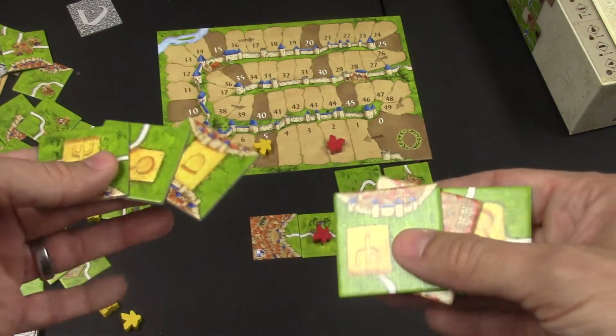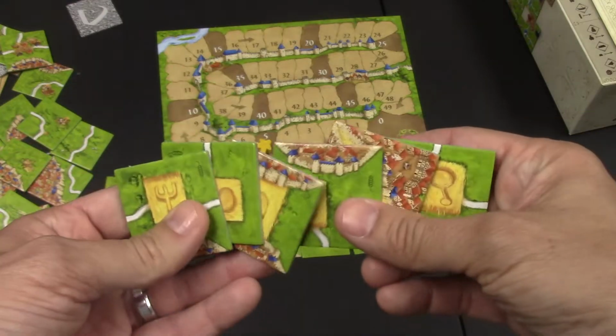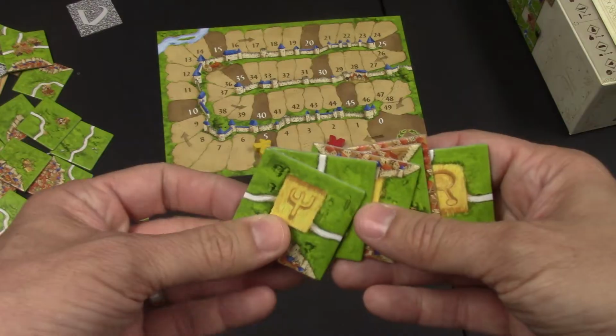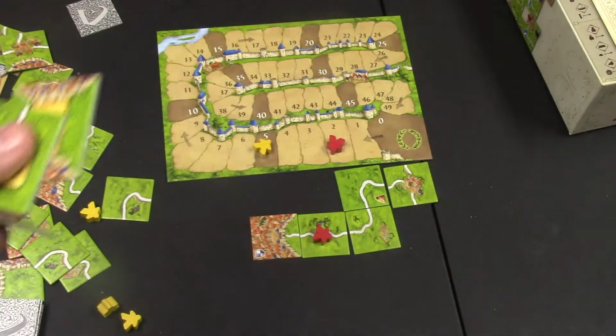So it makes you put an unnecessary second person on that road or city or field, or maybe it is necessary, who knows. But if you can't do that, if you're out of men, then you have to remove one from the field, road, or city if you have one in the game.